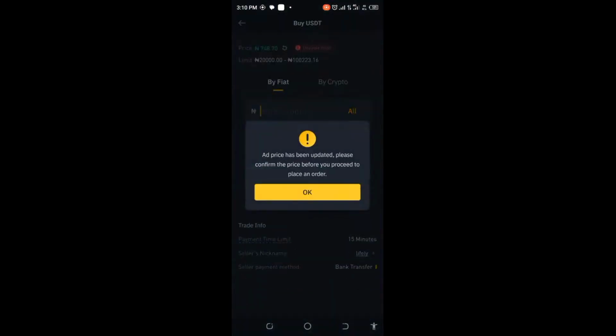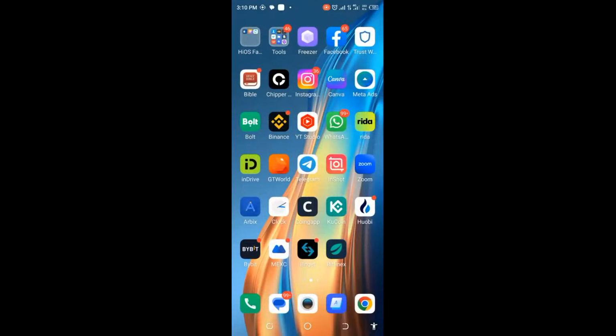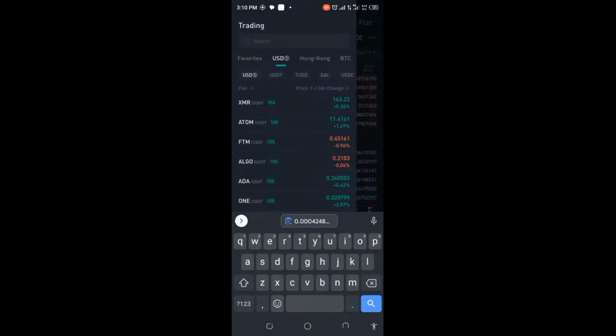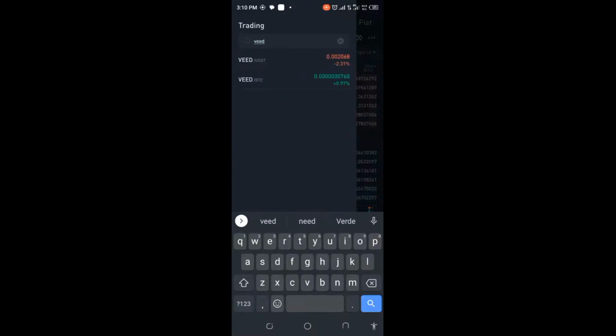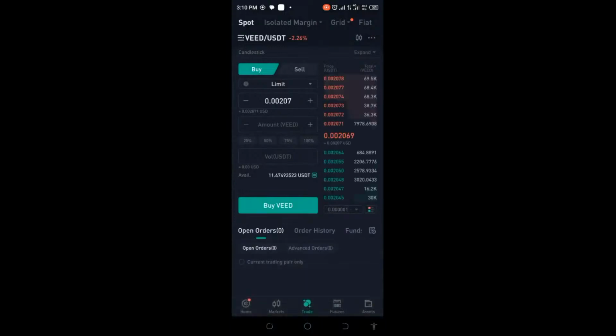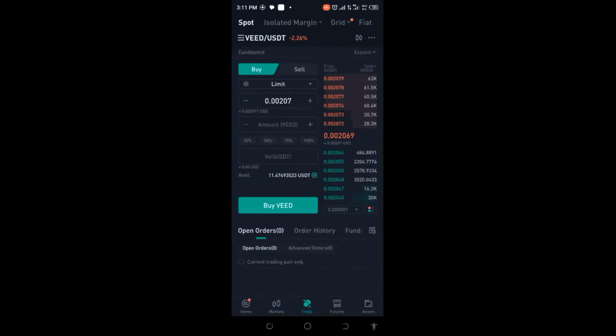So now the second simulation we're doing is, oh, sorry, I was supposed to be on KuCoin. Yeah, the second simulation that we're going to do is that we're going to use the order book, right? So let's go again to VEED and see whether we can actually make money using the order book simulation. The order book simulation just means that we're going to use the first submissions in the order book. The reason we're doing this is because we want to make sure that this trade is fast. If you have something in the range of 3, 4, 5%, you can actually do this and still make money and profit with it. So let's go ahead and try this out.